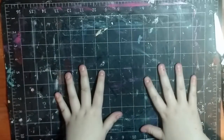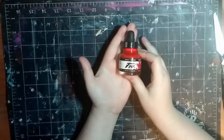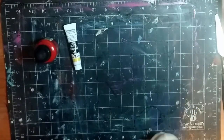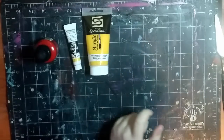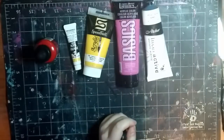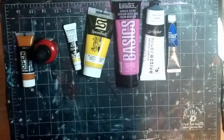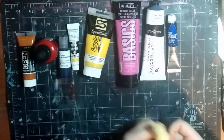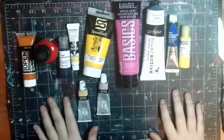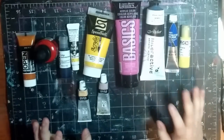Let's get started, and the first thing you're going to need is paint, of course. There are tons of different types of paints: liquid ink acrylic paints, acrylic gouache paints, matte paints, cheap and shiny paints, a little bit more expensive paints, heavy body paints, paints that work like an oil paint, high flow paints, fluid paints, student quality paints. The sky's the limit when it comes to paints, so there's a ton of them.